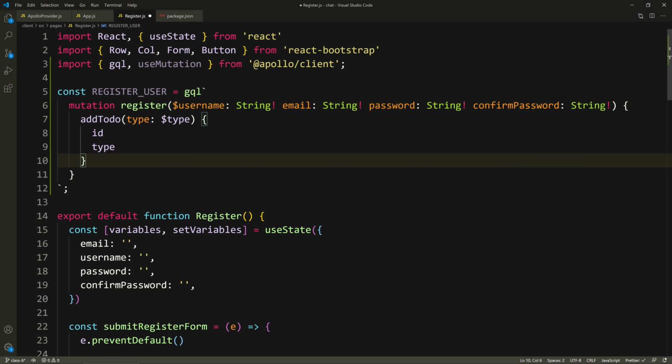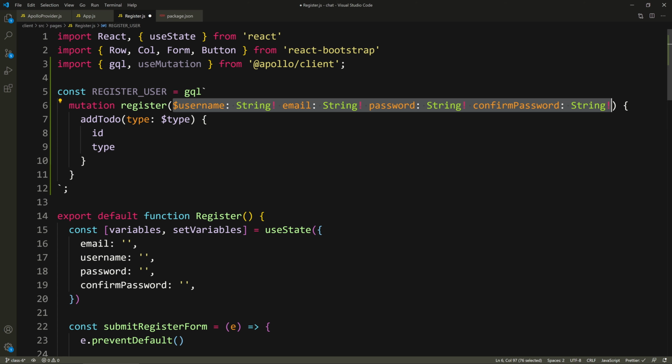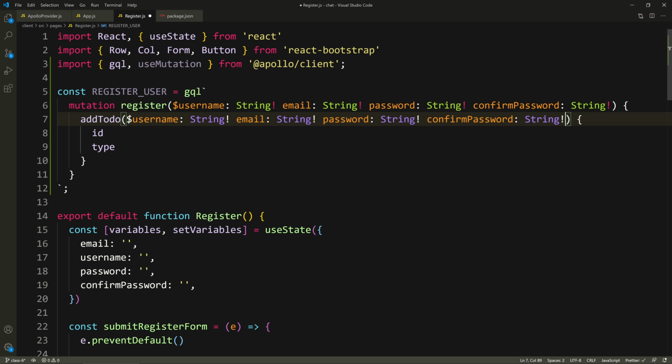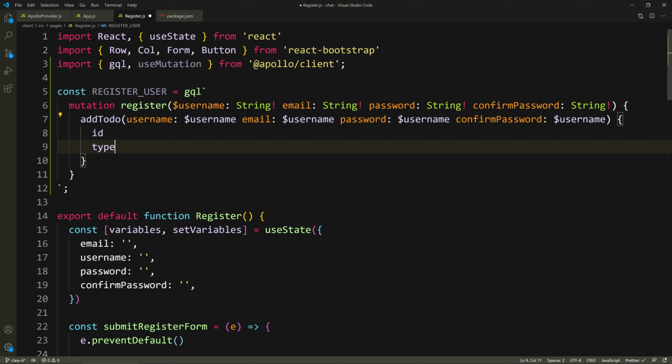Now, let's copy all of these from here, and here let's paste them. But okay, we need to change these. So I'm just gonna Control D 3 times, and I'll say $username. And we need to remove these $ from here, here. What am I doing? Yeah, okay, so this needs to be without a $. So username, email, with a $. And here, the third one is getting a bit confusing.